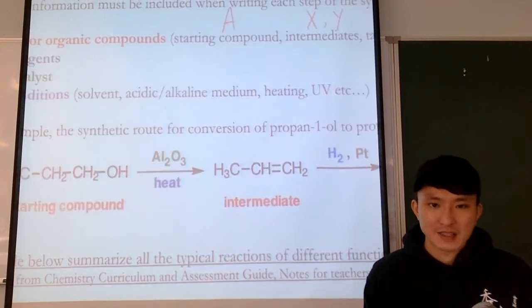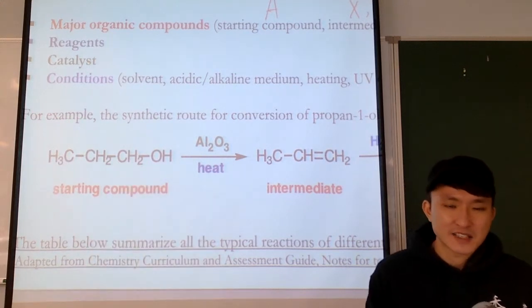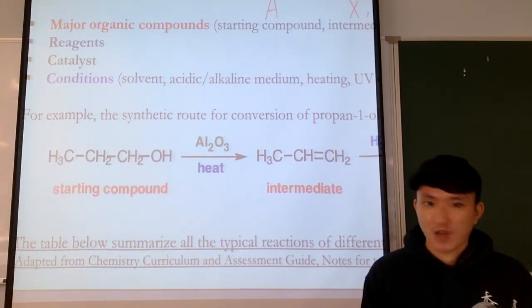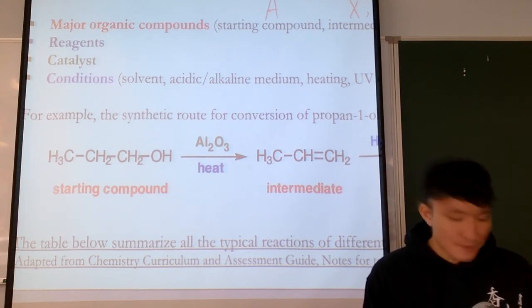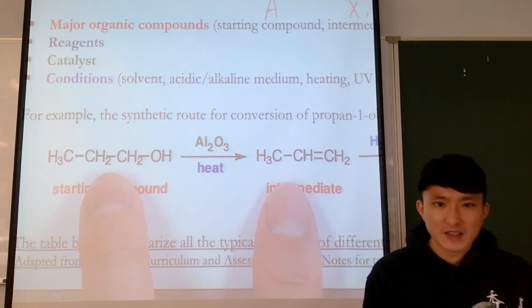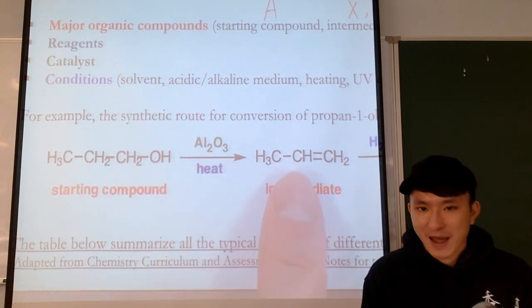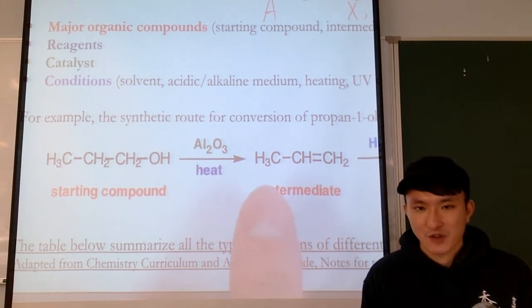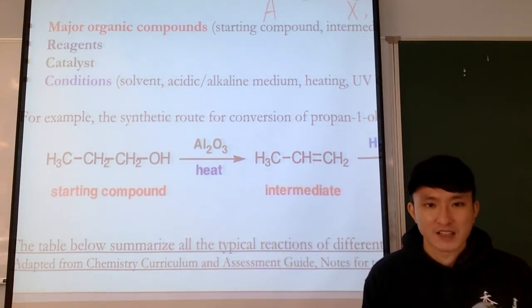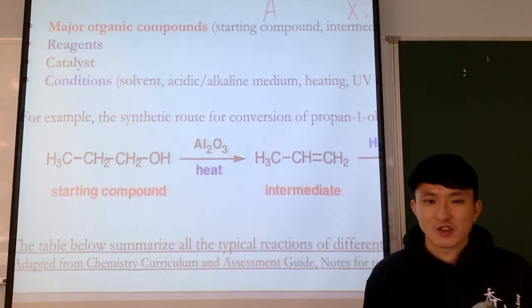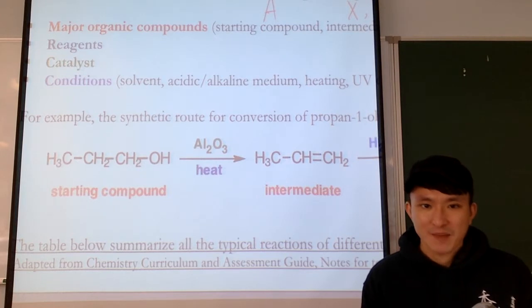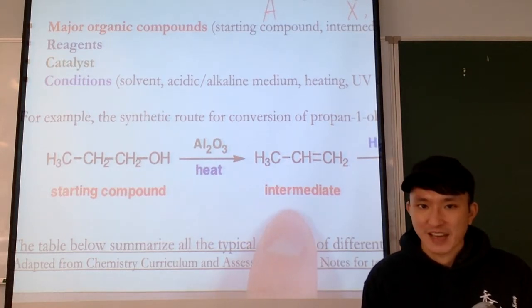Now, a couple of remarks. First of all, you see, are these chemical equations? Of course not, because obviously they are not balanced. But it is perfectly fine. For synthetic routes, we are not writing chemical equations. So it is perfectly fine to have it unbalanced. As a matter of fact, you only have to show the major organic product. So even though you may have some side product, for example, this reaction, actually you also produce a molecule of water, okay? But you don't have to show that water in the synthetic routes.